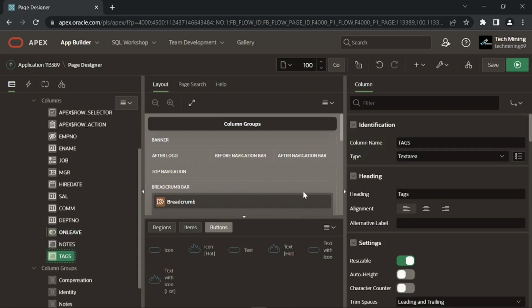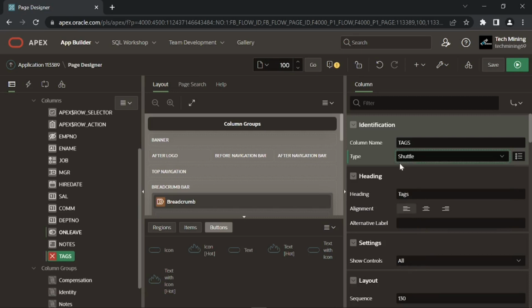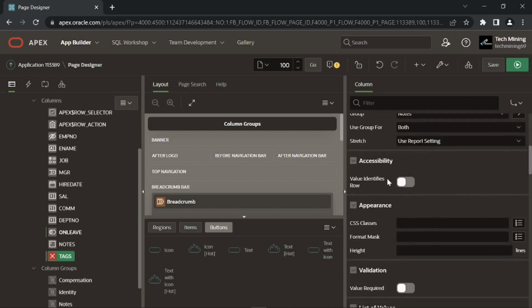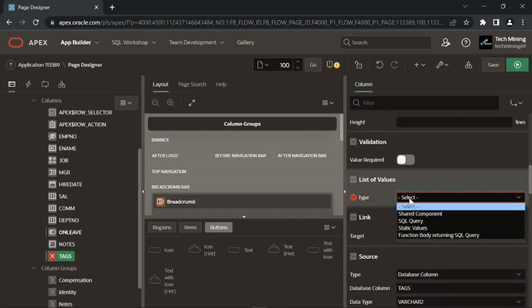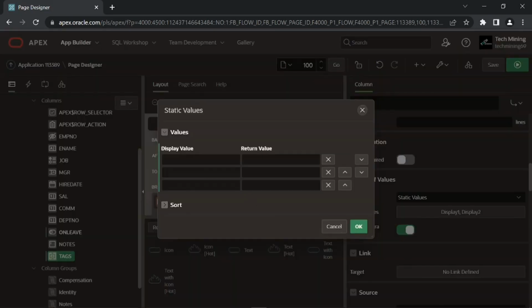Finally, click the Tags column. Change its type from Text Area to Shuttle. Set List of Values type to Static Values by clicking the Display 1 Display 2 text next to the Static Values property. Enter the following static values.